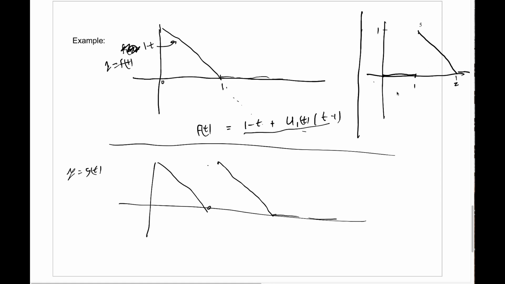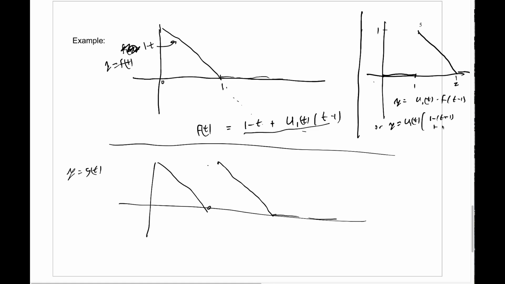Well, the graph of this function here, this curve here, looks just like the curve over here, only shifted to the right by 1 unit. So this is exactly y equals u sub 1 of t times f of, not f of t, but f of t minus 1, because it's this function f shifted by 1 unit. And how does that work? Well, the f of t is given by this formula over here, so this is just y equals u sub 1 of t times f of t minus 1. We replace t by t minus 1. We have 1 minus t minus 1.